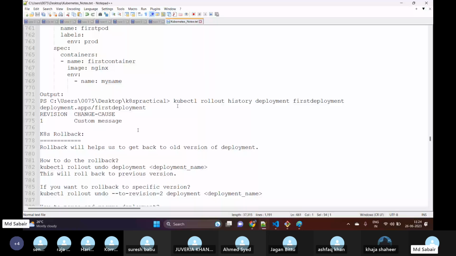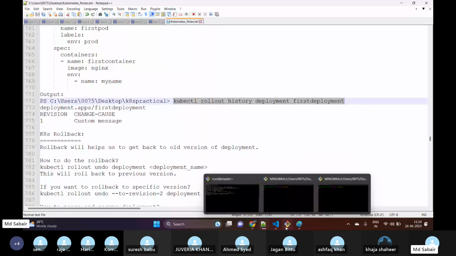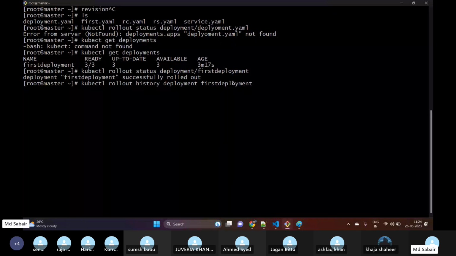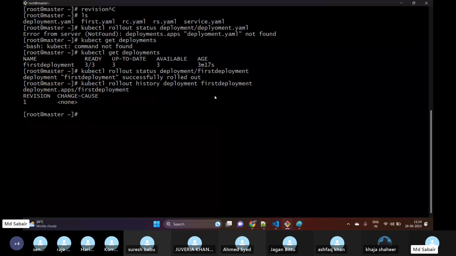Here we have one command. If I paste this, rollout history deployment and then the deployment name, and hit enter, we can see that one revision has been created, and I am seeing change-cause as none. Basically, we haven't passed any message over there.